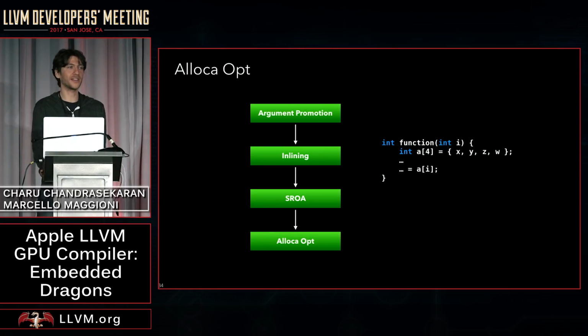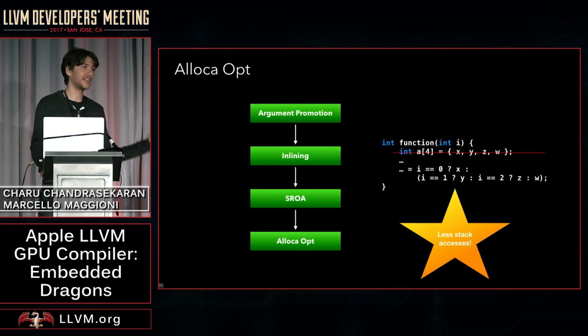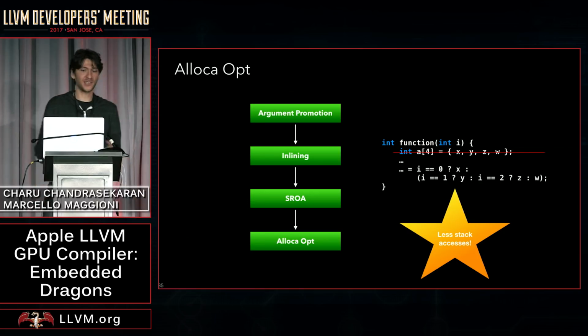And on the same page, we have some custom stack access optimizations that we do, to try to remove as many as possible. Like one that I'm going to explain now: when we have small arrays that are accessed dynamically, we convert them into a series of selects. This allows us to get rid of the stack access completely, and also the stack memory itself, because the array on the stack needs to be initialized, and that's very expensive for every thread. Imagine thousands of threads running, trying to write to memory and then loading back from it. So the less of this we see, the better.